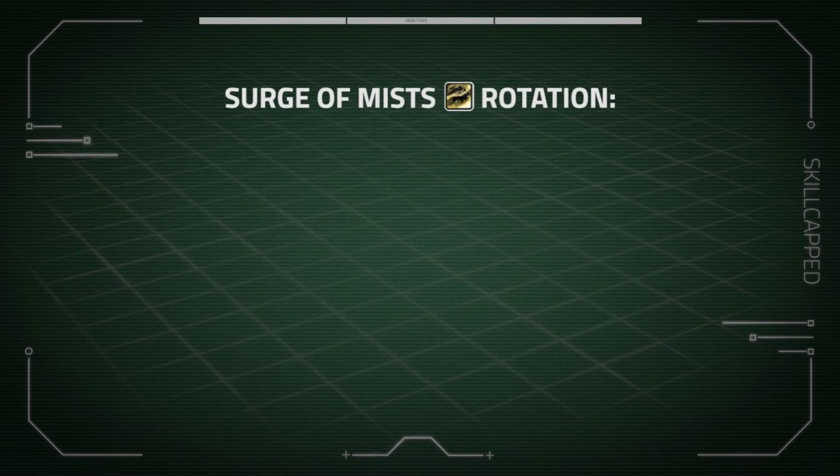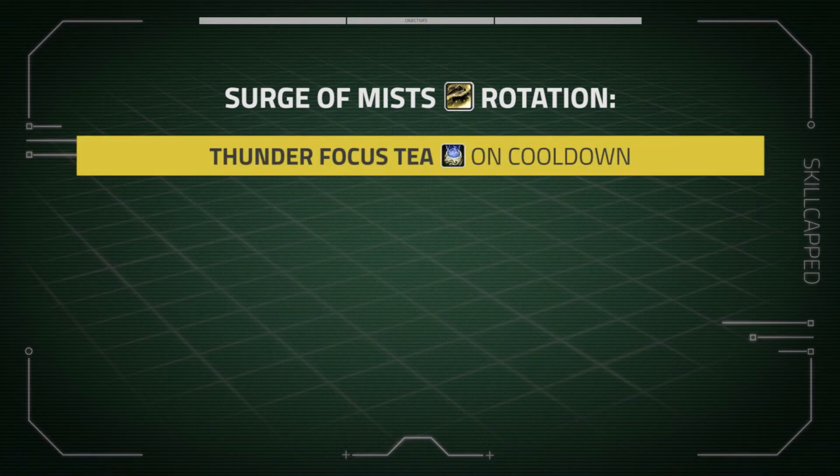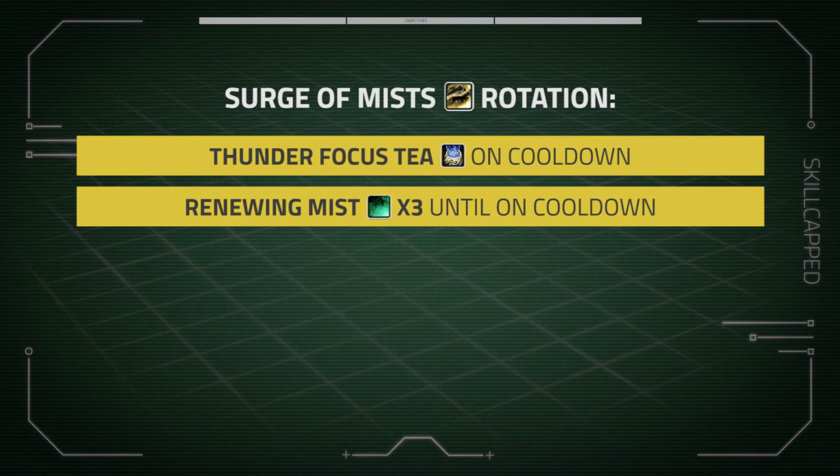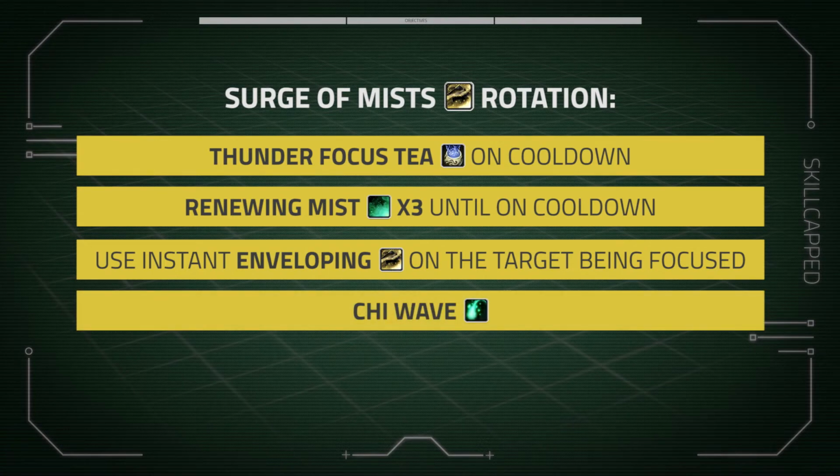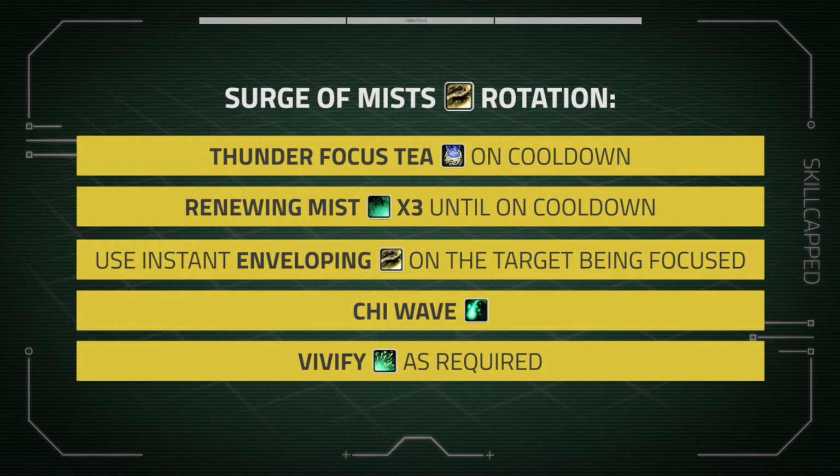For rotation, when playing Surge of Mist, it should look like this. Number 1, you should always Thunder Focus Tea on cooldown. Number 2, Renewing Mist times 3 until you have it on cooldown. Use Enveloping Mist on the target being focused, and then Chi Wave off cooldown, and then Vivify as required to top the raid.